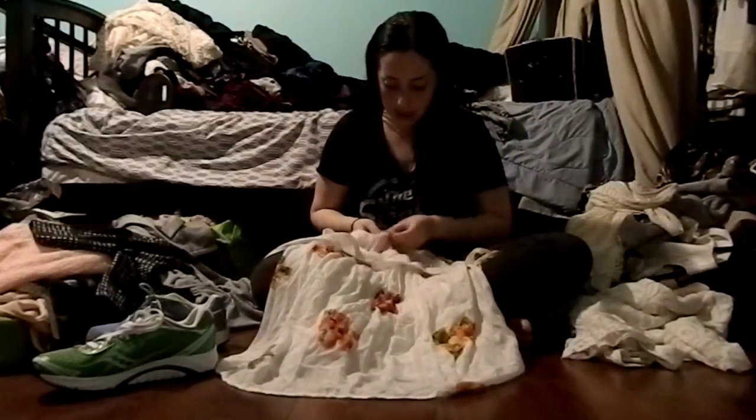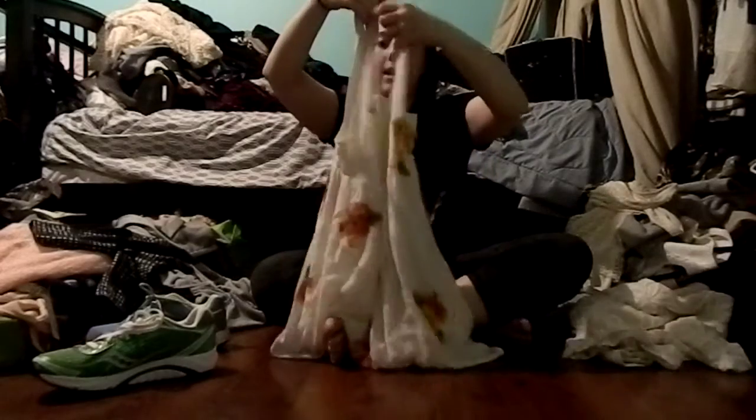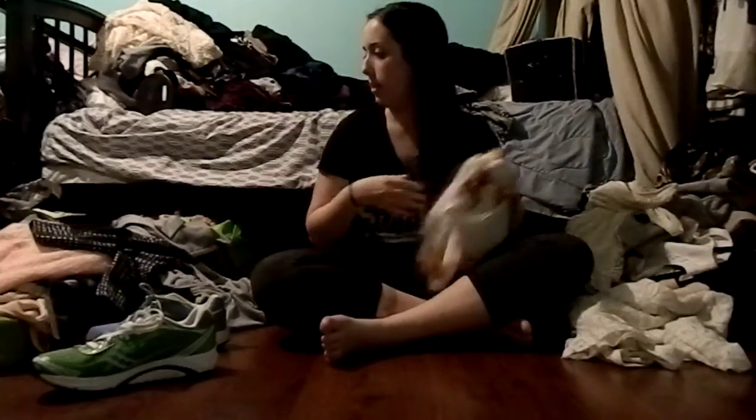The next thing I got is a favorite — I love this dress so much. It's sort of short, so it's more for summer, but it has thick straps and it's by O'Neill, size small. It's $5.99 because it's a dress. I love this — it looks so good on me because it's loose but it doesn't look like a maternity dress. It's so pretty, so comfy, and it's perfect for summer. The straps are like that in the front and then they sort of cut off in the back.